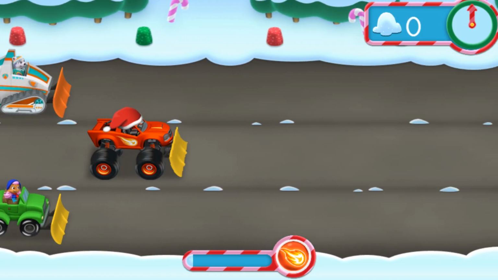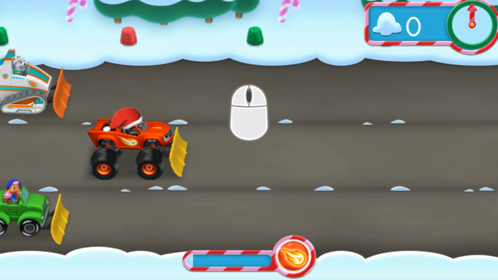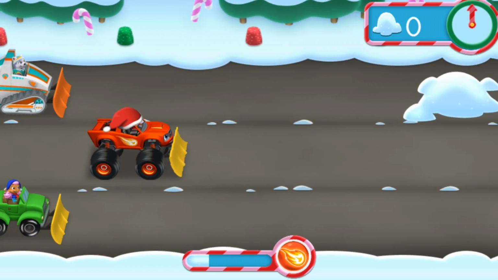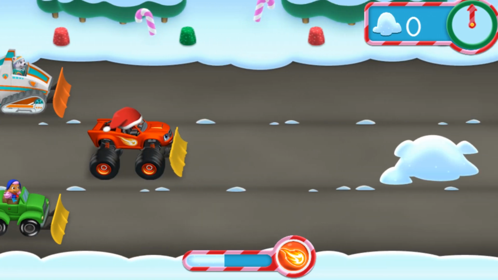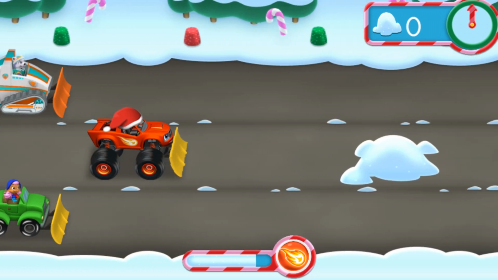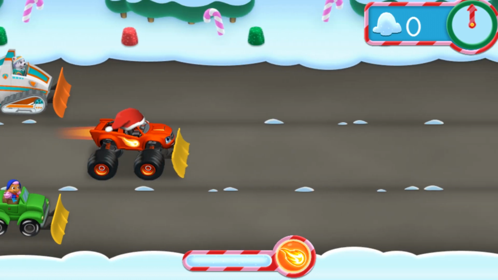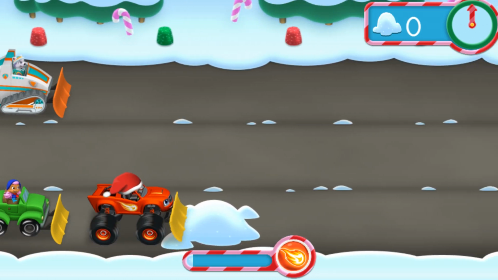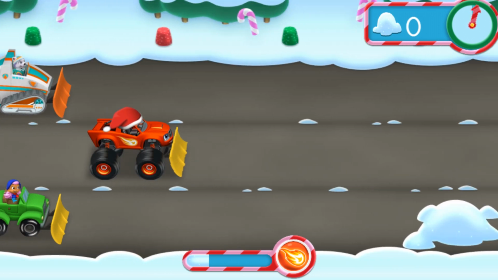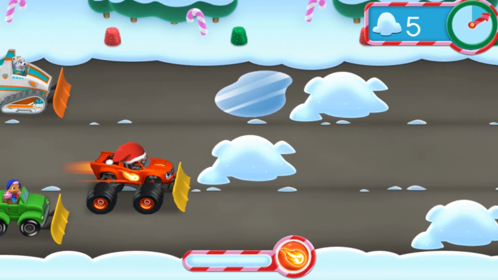We're going to clear snow off the runway, and I need your help. Move the mouse up and down to move me up and down. We can clear the way by using force and driving right into the snow piles to move them. Every snow pile helps fill my blaze meter. And once it's full, we'll go into blazing speed. Let's clear as many snow piles as we can before time runs out. Ready? Watch out! All right!